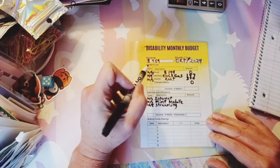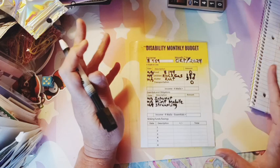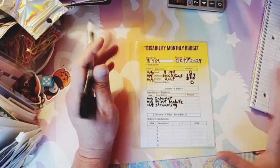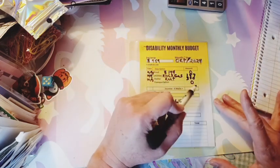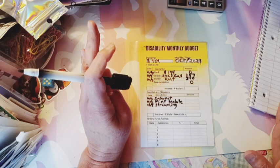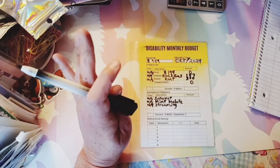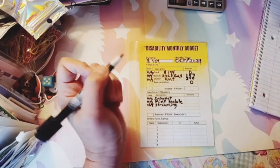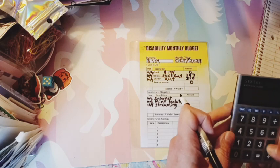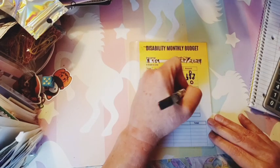And then I don't pay any transportation because my landlord takes me for free. Or I take the little blue bus. It's free in the town I live in. So I don't pay for transportation. And if I have to go to the doctor or any medical, my medical insurance covers so many rides a year, which I don't pay for. So the 360 and 147, that's 507.